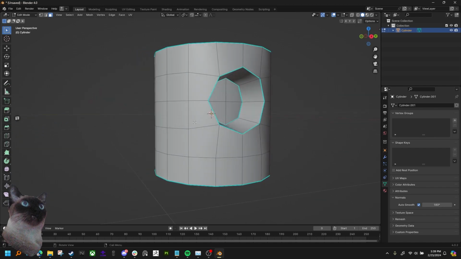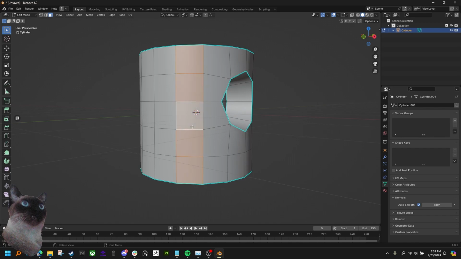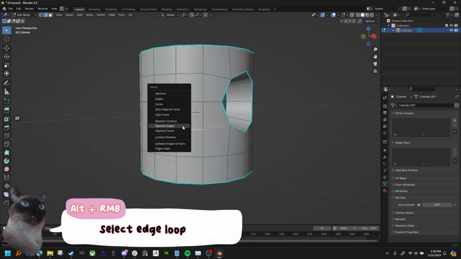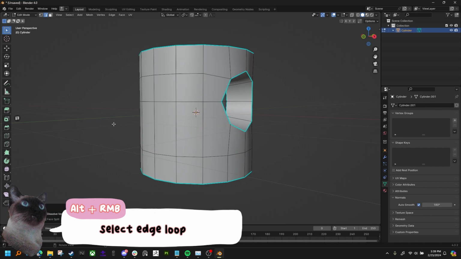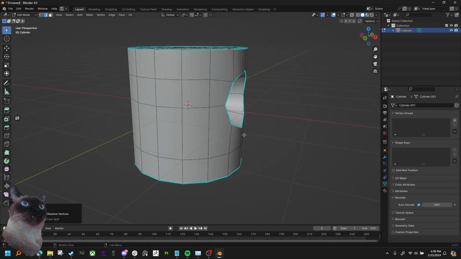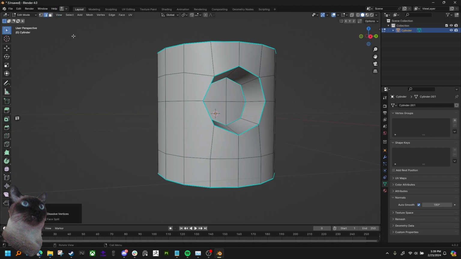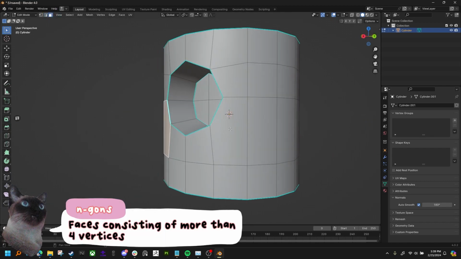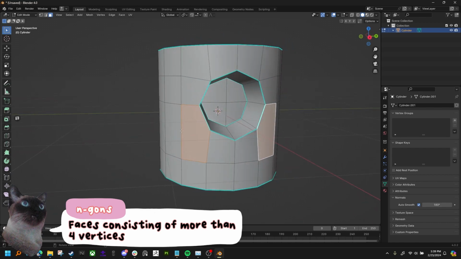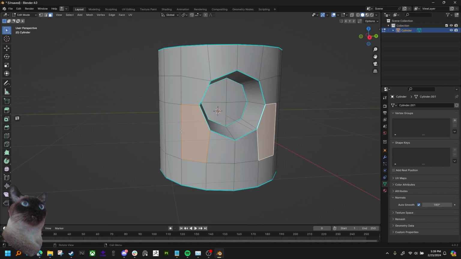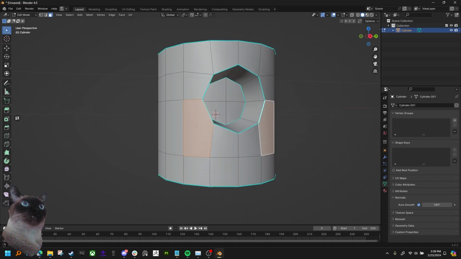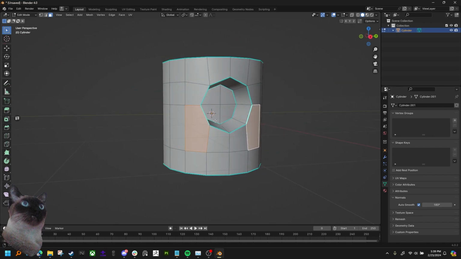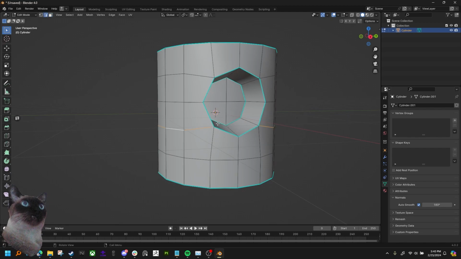Dissolving edges is super basic because you just select an edge and then press X and dissolve edges, and they're just gone, and it's instantly more optimized. But the problem here is that you might be left with n-gons, and n-gons are faces that exceed 4 corners. So it's not a quad. If it's not a quad, it's not a tri, it's an n-gon. More than quad is an n-gon. And usually this is a big no-no, and we try to avoid it as much as we can, especially in creating assets for 3D games, right? So what we can do here, there's two things that we can do here.